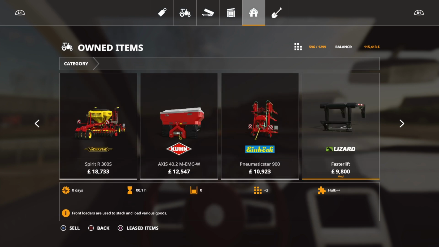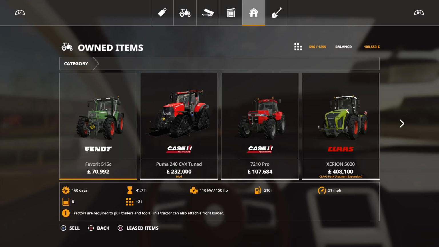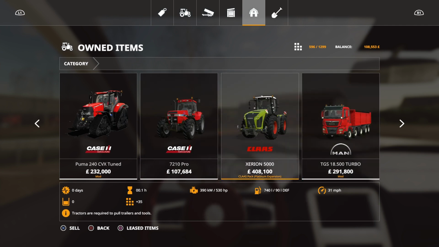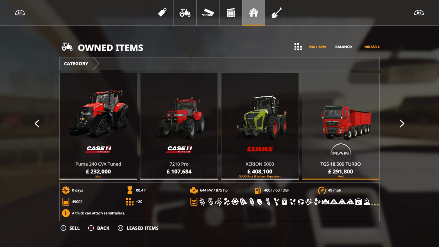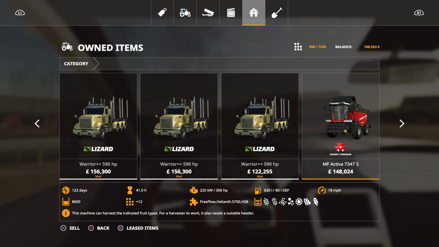Then all the other stuff, all this needs to be repaired at the moment, so I'll just go and repair all these items first. Right, so that's all of them repaired, and you can see what we've got. I bought a Puma 240 and then we got a Claas Xerion. Now I bought those because they're quite a bit of money, and the Kuhn as well. I got the Kuhn Turbo, and we got a few different trucks.